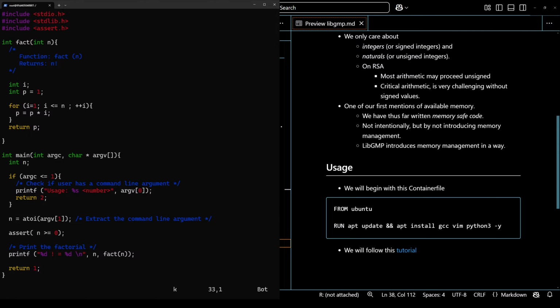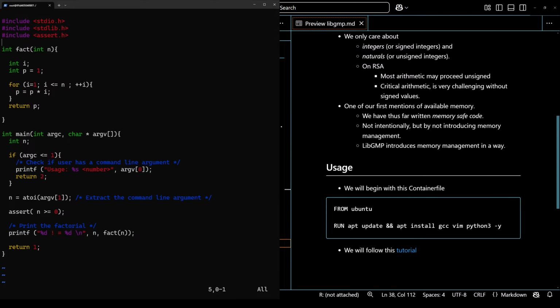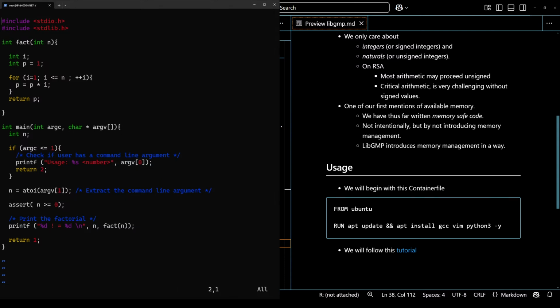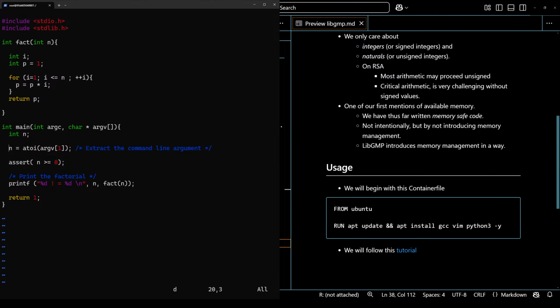I think I'm allergic to comments here. I don't think I want an assert statement. These are all using ints? I guess it's fine to use ints. This code style is missing spaces that I'd like, but other than that, I think it's fine. We're going to check if the user has a command line argument. We don't need our code to work. Take that out. There's atoi, which you've seen. Oh, how do I undo? There we go. I'm going to get rid of the assert.